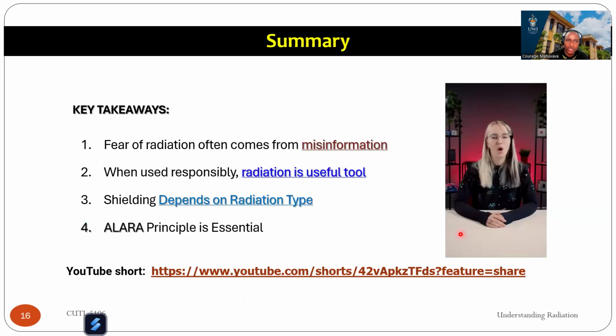Just to summarize what we covered, radiation can be very useful if used responsibly. Most of the fear that people have about radiation is due to lack of knowledge or misinformation. We need to use the ALARA principle for radiation safety. And in terms of shielding, we need to first look at the type of radiation in order to come up with the most appropriate type of shielding material.